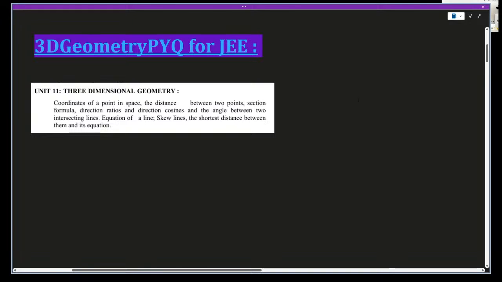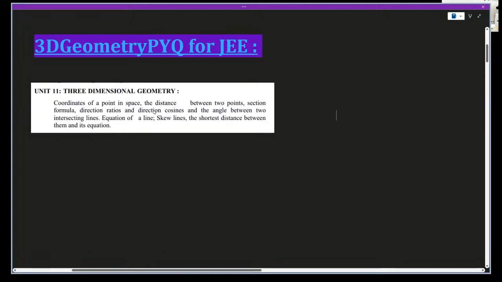Today's class I have planned, and informed you earlier also, that I will be discussing 3D geometry problems for JEE. The forthcoming JEE examination is JEE Main, so you will be ready for that. I mean, already you are prepared, just some past year's question solving will be of great help to understand what kind of question is expected over there, and if you haven't done this particular topic yet, then what extra you have to do.